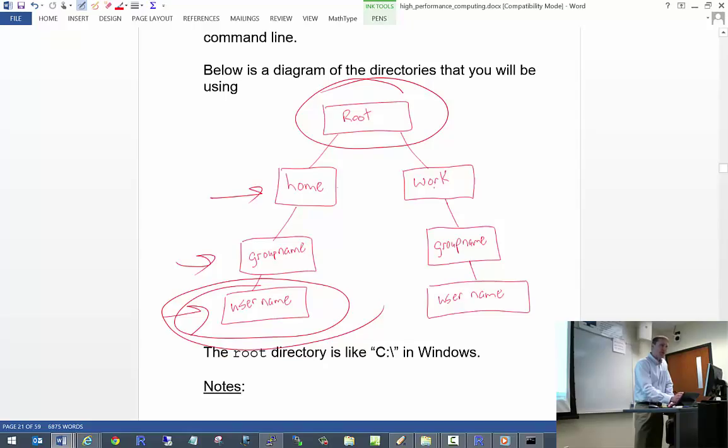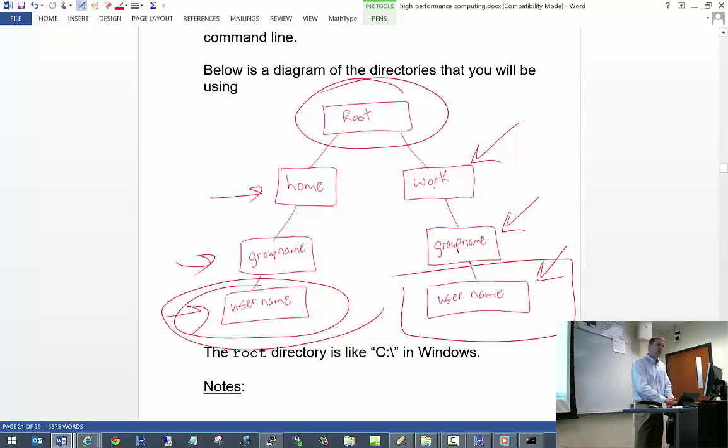So you can use cd, or there would be other ways to do this as well, to get to the work folder, I should call it directory. It's a better way to say it in Linux. Work directory, your group, your research group name, and then your username. This is where you need to run all your programs.